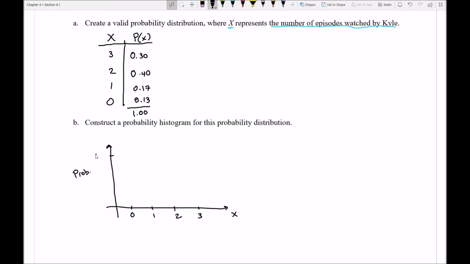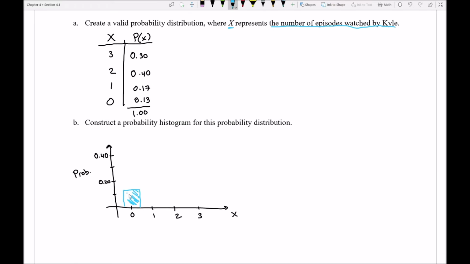So let's suppose that 40% is all the way up here, since that's my highest. I'm just going to try to eyeball this, so like here's 20%. So I know that would be 10, and this would be 30. So if I was going to create some bars here, on 0 I need to go up to a height of like 13%. So let's see, that would be like 10, go a little bit higher, maybe there's 13.